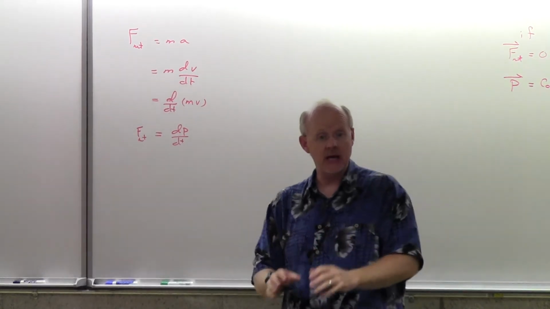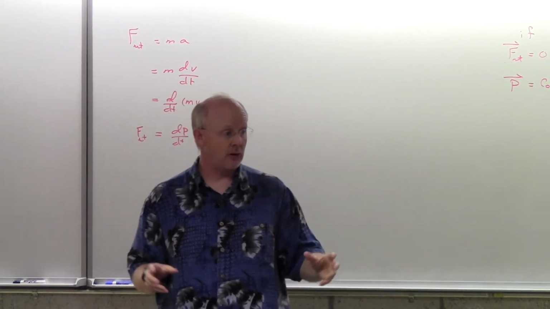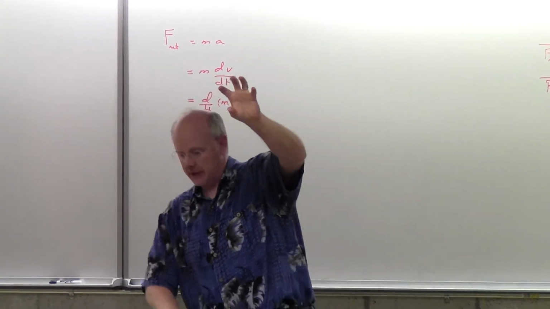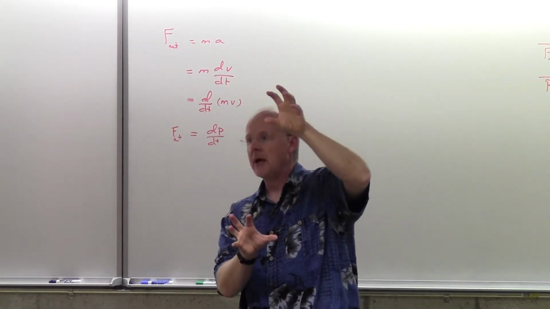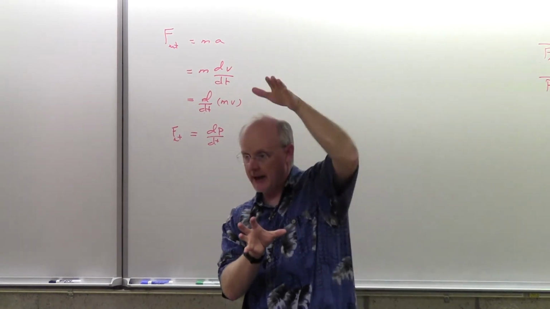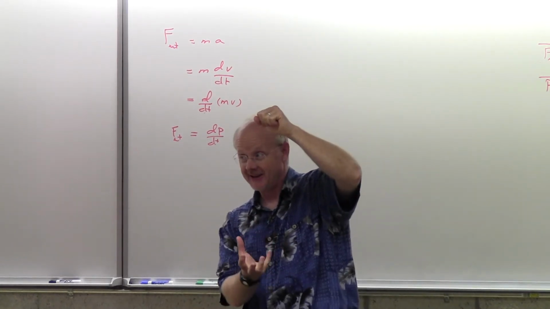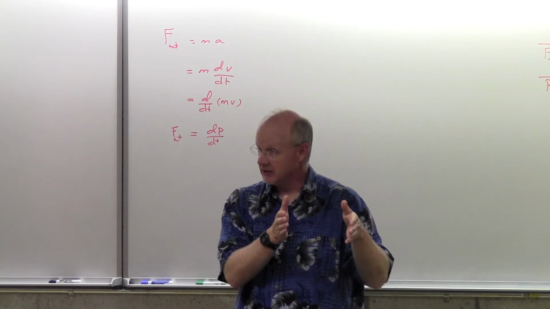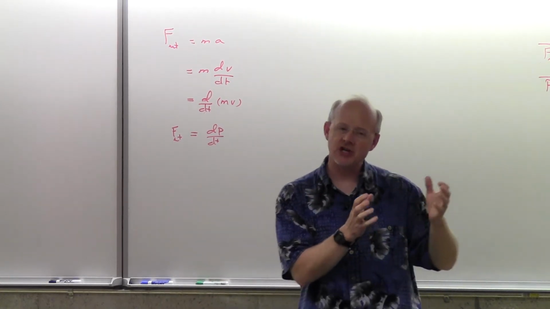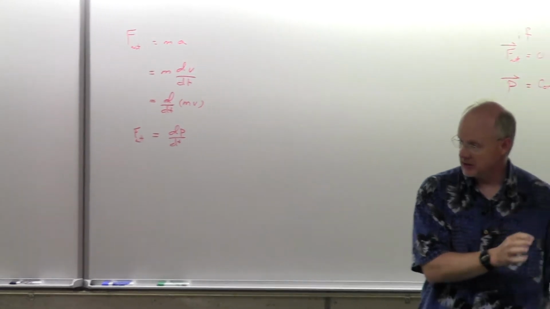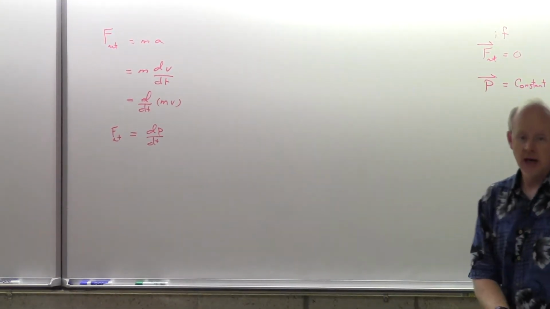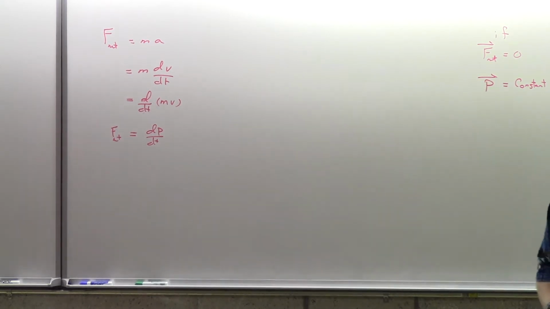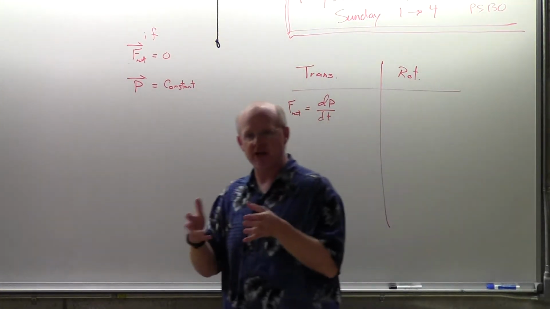Its momentum is gaining. Of course, if you expand your view and look at a system, let's look at the pen and the Earth together, you would say the Earth is pulling down on the pen, but the pen is pulling up on the Earth. Together, the net force on the system is 0. So together, the change in momentum of the system is 0. I didn't really emphasize that as we got into chapter 11, because we need to do the same thing for rotational objects. So that's why I thought today might be a good time to go back and review that. That was our logic behind conservation of linear momentum.